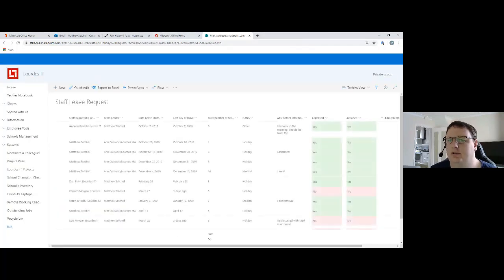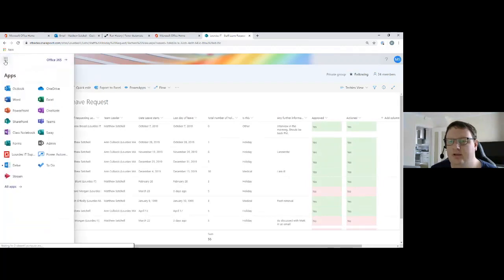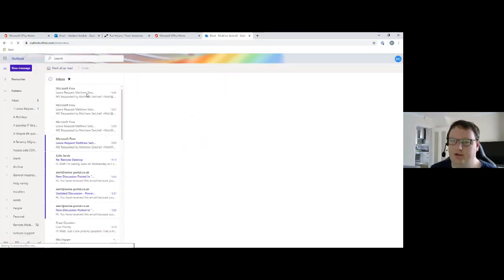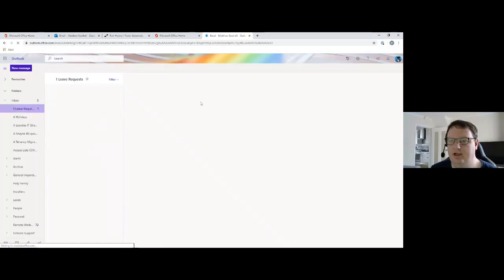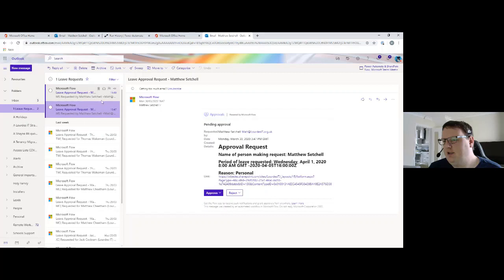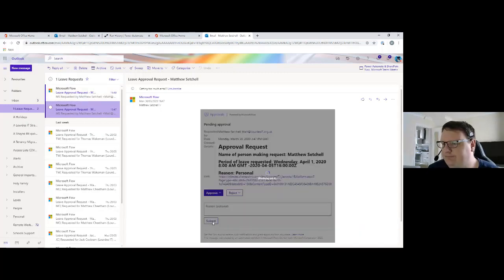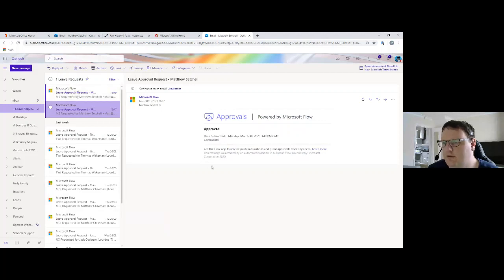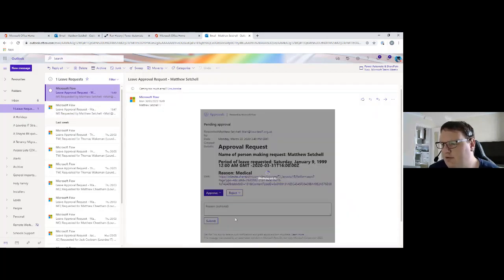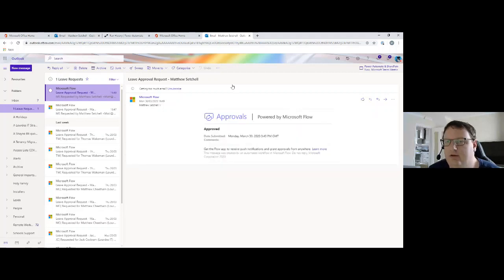Right. Let's jump across to our emails and wait for hopefully, here we go, the leave request. No, there's two. I've got to put a new rule in recently. So here's mine. If I approve it, let's approve this one as well. So you can do it through the app on your phone. They come up really quickly, so you don't have to be on here as well.